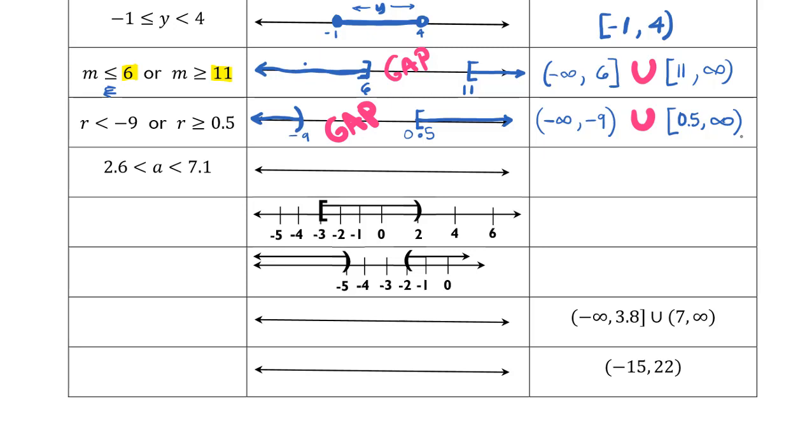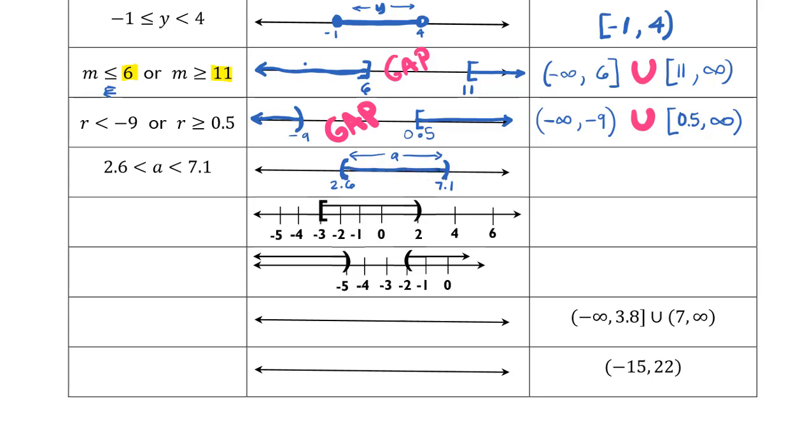Next one on the list is an intersection because it's a 3-part inequality. There's no or in between, meaning there's no gaps in the graph. So we can just list our two values, one at 2.6, that's the small value, the other one at 7.1, that's the larger value. A is between those two values, and we have no or equal to part in this. So we would just have an open parenthesis, close parenthesis on the 7.1.